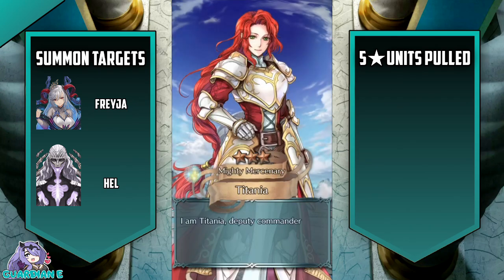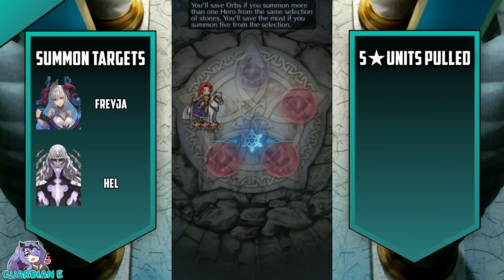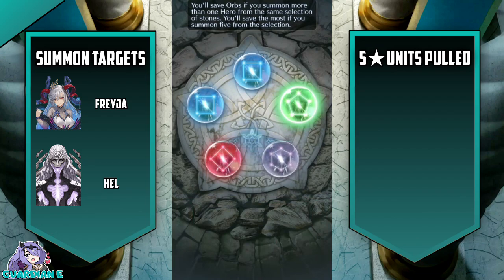This is going to be a 3-star as well. That is Titania. And at least we're getting one green stone per circle. And I'm totally fine with that. Keeping up the tradition, that's fine.